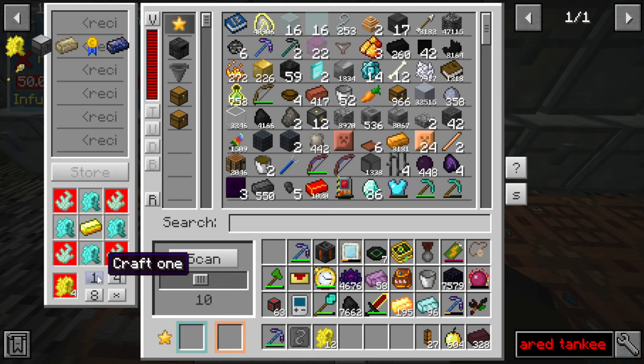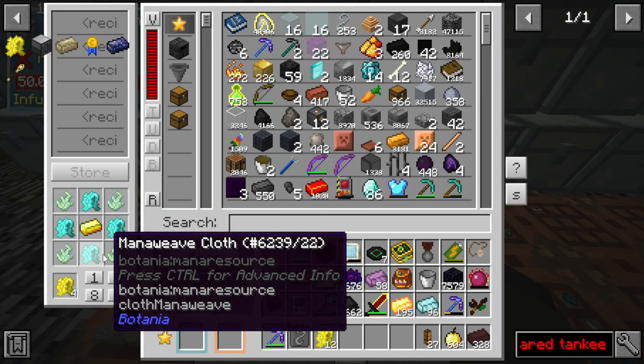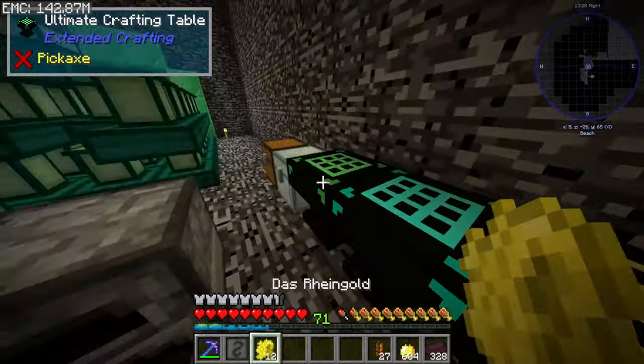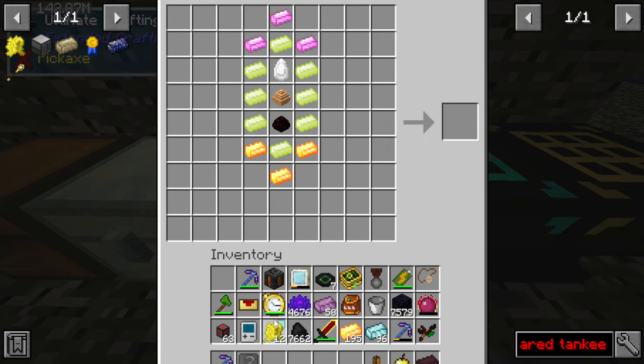We're out of Gaia spirits. It's 4 per. Ooh, am I not gonna have enough now? Am I gonna have to do another Gaia fight? That might be the case. Boy.